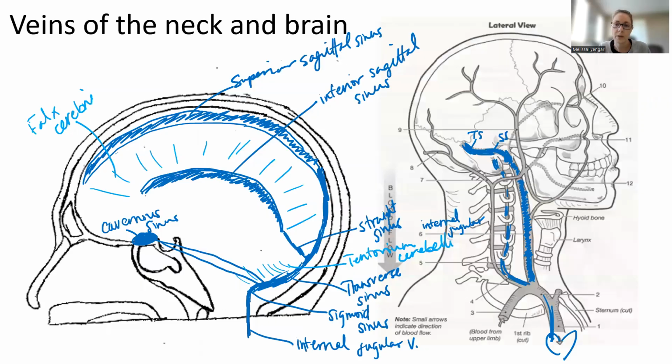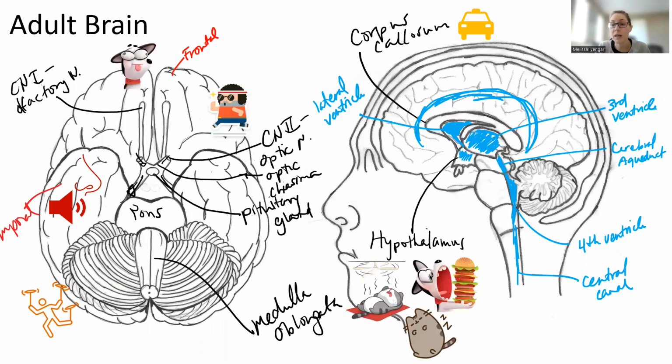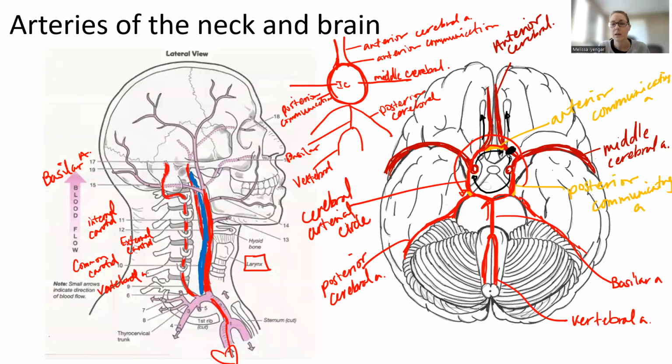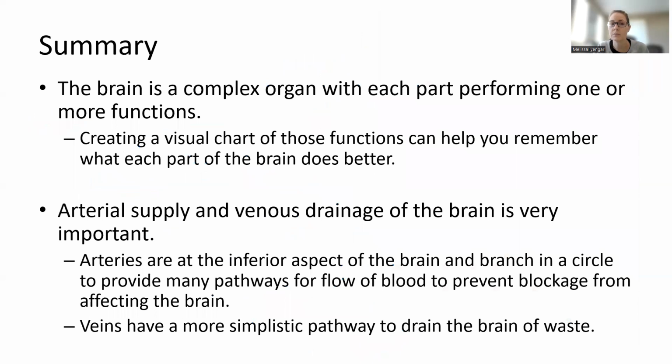And I want you to think about this in terms of, for arteries, if you stop supplying parts of the brain, what functions is that going to affect? What functionality can you affect? If you don't have venous drainage, that can also affect functionality, but a lot of it is going to be that you're going to have probably problems with compressing the brain instead of not getting enough oxygen or nutrients, which could still cause the same functionality problems anyway.